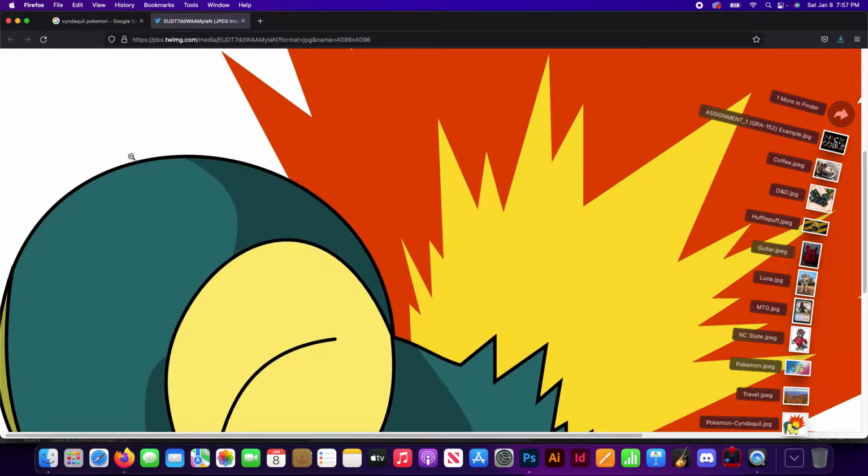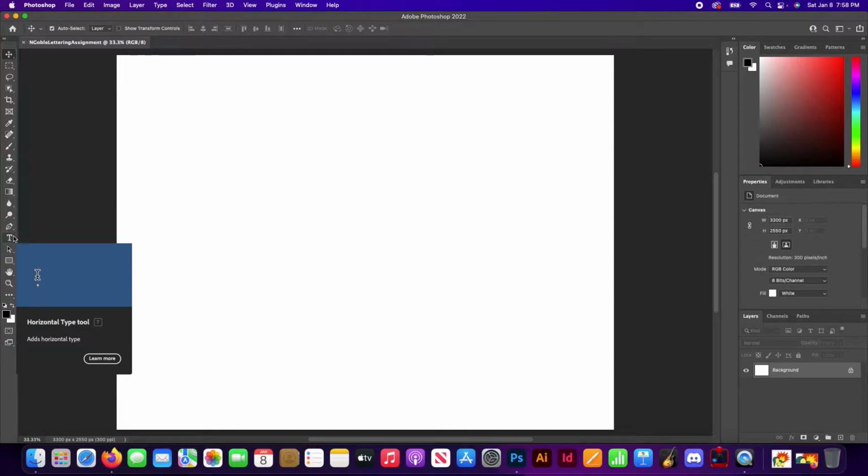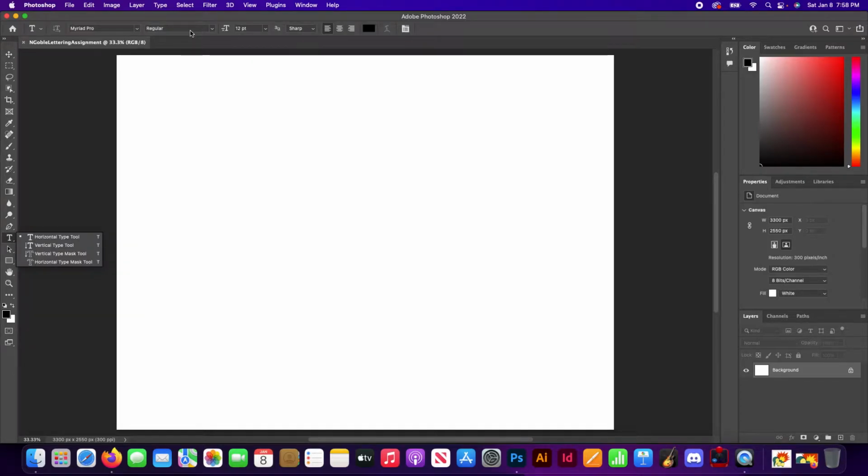So you'll go through and find enough images, first and foremost, for the number of letters that you have in your name, and then we'll come back. So let's jump ahead and say, cool, you've gathered all of your images, you have the number of images you need. The next thing we want to look at is the text tool, right, to start off. So I'm going to grab my text tool down here, the T symbol on our toolbar. Once I click on the text tool, our options bar at the very top is going to change to the options of my text tool, right?